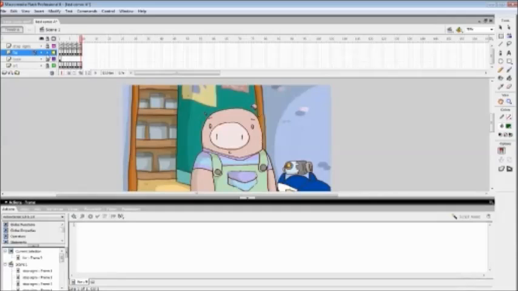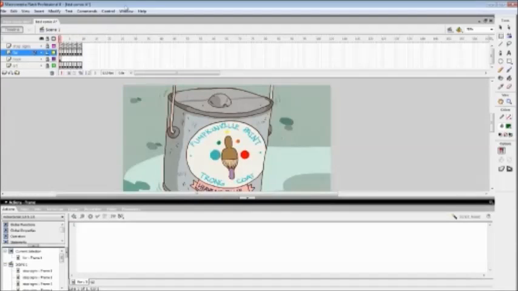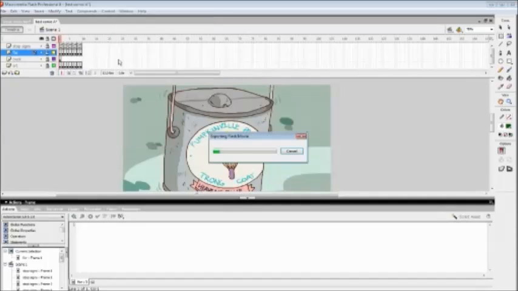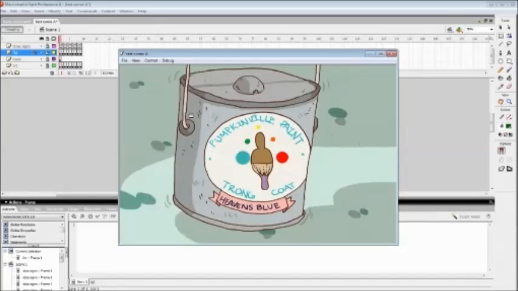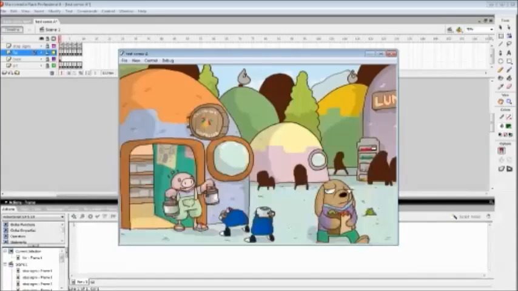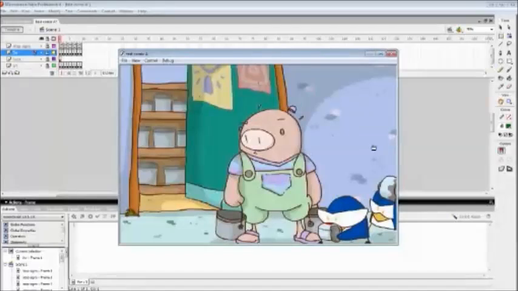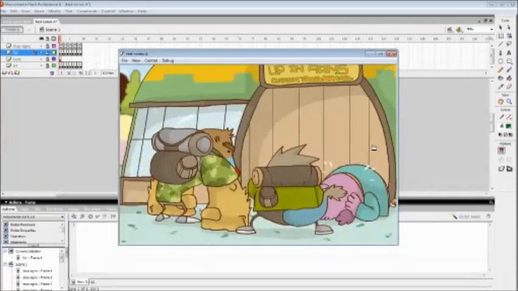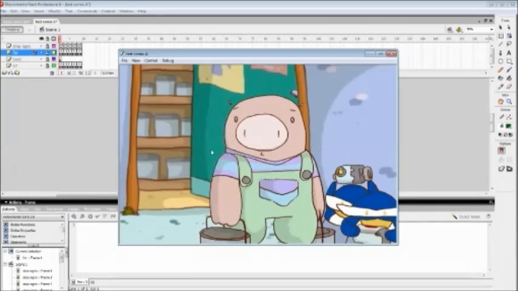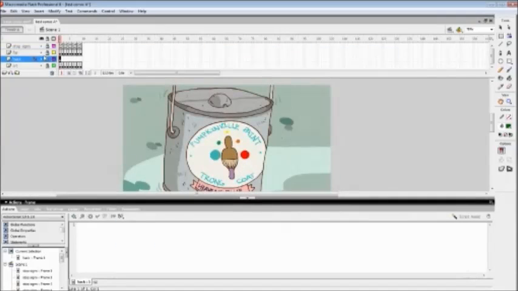And so that should allow us, you test the movie, and you shouldn't get any errors. You get a little error box that pops up if something's wrong. And if everything is right, then we should be able to test our comment. We should be able to click, and it should go to the next page, just like that. And there we go. And at the last page, even though there's a button there, it lights up, but you can't go forward. So now we're going to create a button that will go backwards.